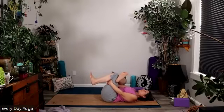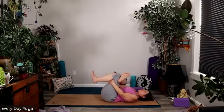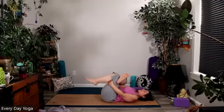Just a little bit of movement here. You might experiment with sending the sole of the right foot a little farther towards the left and see what that does to the right hip. And then find a place where you can hang out for a couple of breaths. Inhale with a nice big breath. Exhale, big sigh. Let the tension in the shoulders and the jaw go.